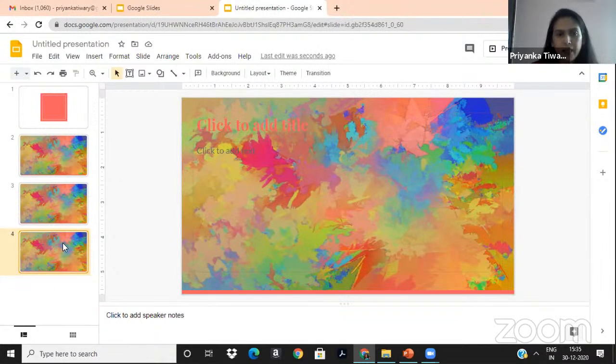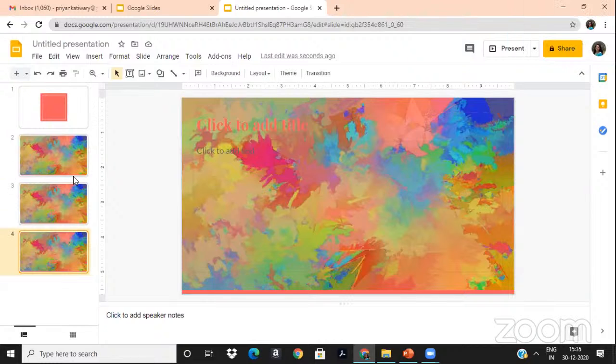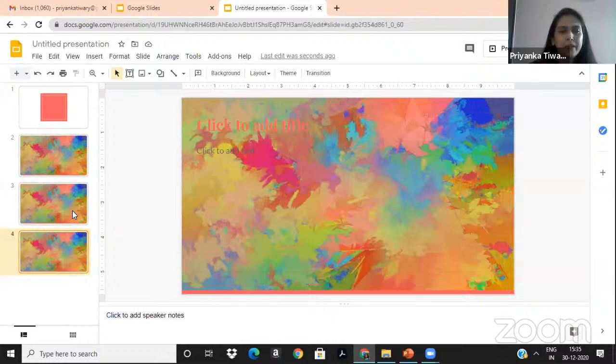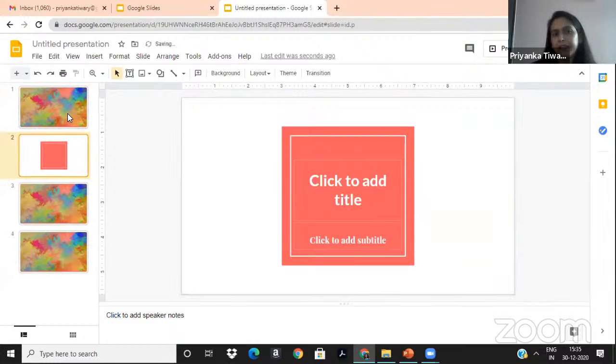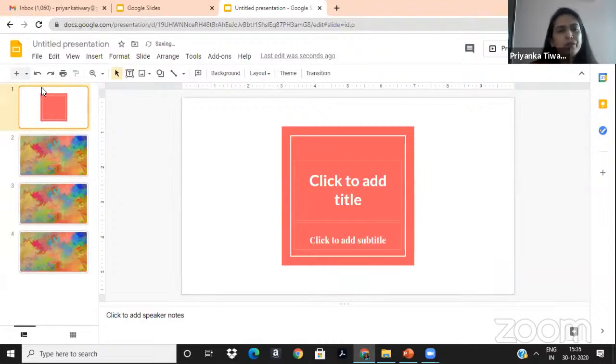Okay. So this was all how to add a slide, how to delete a slide, how to design a slide. Okay. Now we'll move to the second step, that is putting the content of our slides, putting the contents, the text, the videos, the images. Okay. So let us now start. Let us come to the title slide. Yeah. So before I start putting the content anywhere, what I'm going to do is I'm going to first give a name to my presentation.